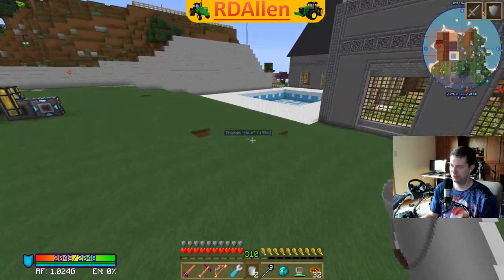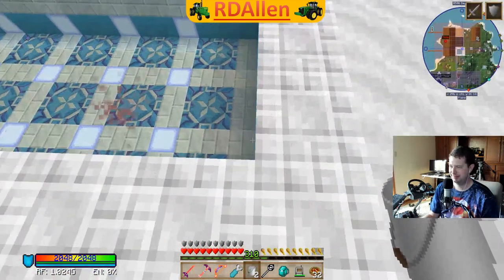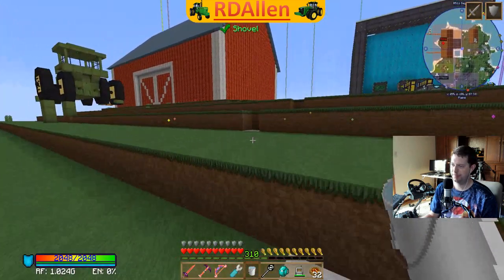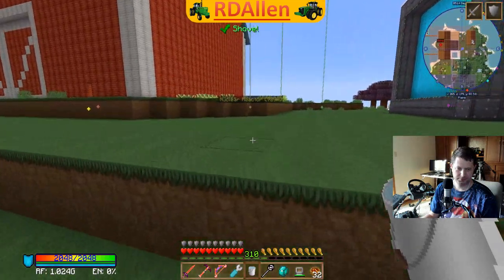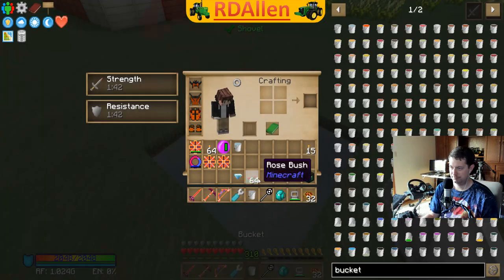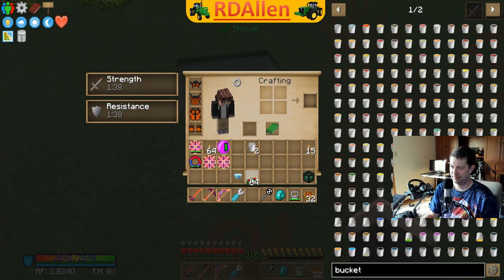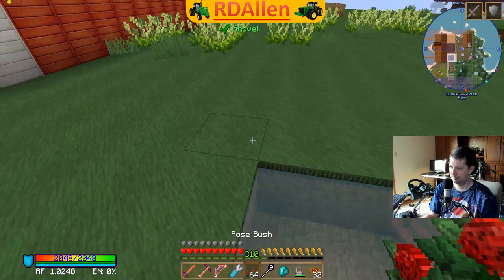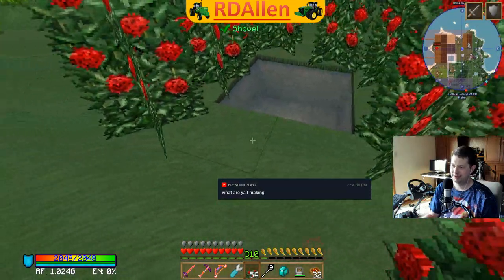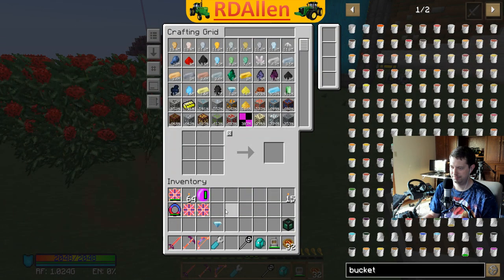For those of you who know modded Minecraft, you probably can guess what we're about to do here. Steal some water from our pool. And another bucket of water. And then some rose bushes. Oh, those are some serious bushes. Okay, I did not realize those would be that tall. Well, that'll work, I guess.